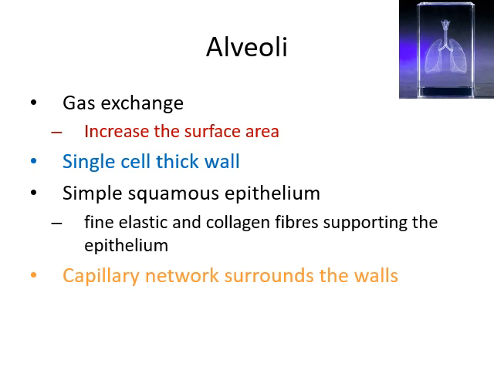Okay, so the epithelium is simple squamous epithelium, one layer of squamous cells or flattened cells, and there will be a very fine elastic and collagen fiber supporting network just to support the single layer of cells. Okay, and then the next thing we need for gas exchange is the capillary network. So surrounding the alveoli you get the capillary network. The capillary also has simple squamous epithelium and a little bit of connective tissue, right? So the gas has to go through only those two layers of cells.